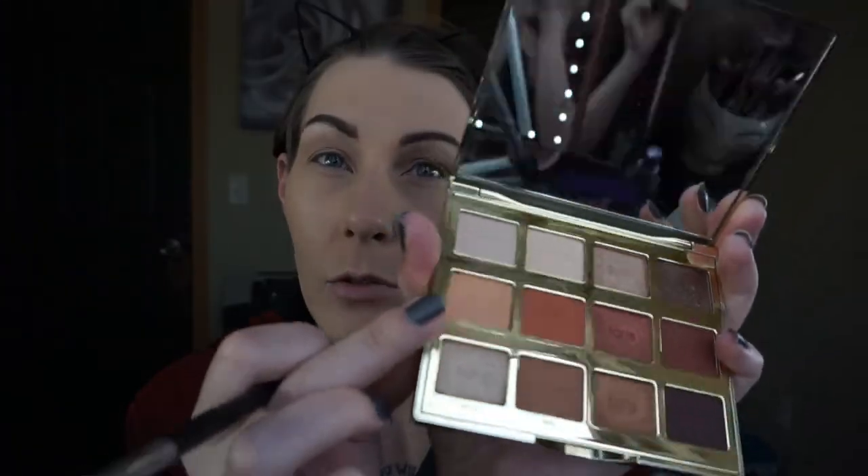I have pulled my hair back with my little kitty ear headband and we are going to start on the eyes. I have already done my foundation, my powder, my brows, and I've primed my lids as well to make this video just a touch shorter. For my transition shade, I'm going into the Tartlet Toasted palette and I'm going to be taking this shade called Cashmere, placing it into the crease and bringing it pretty high up to the brow bone.